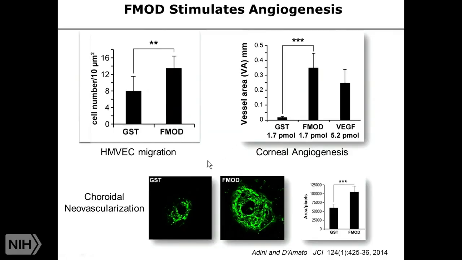So we wanted to see whether fibromodulin really is angiogenic, and we've tested it in every model we have in our lab. We've looked at in vitro models like migration of endothelial cells. We've looked at corneal angiogenesis, just putting a pellet of fibromodulin in the eye at the same dose as a VEGF pellet, and it is able to induce more angiogenesis than VEGF. We've looked at it in choroidal neovascularization. So if we do a laser burn in the retina of a mouse and we add fibromodulin, we see a marked potentiation of the angiogenic response. So it does have in vivo angiogenic activity.